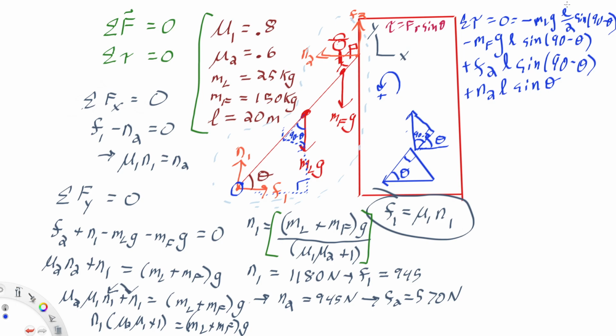So we have 4 terms in our torque analysis so far, and they correspond to the torque produced by the weight of the ladder, the torque produced by the weight of the firefighter, the torque produced by the friction between the building and the ladder, and the torque produced by the normal force between the building and the ladder. Does that help, Logan?